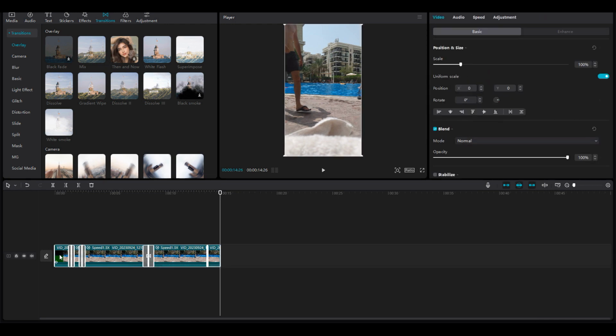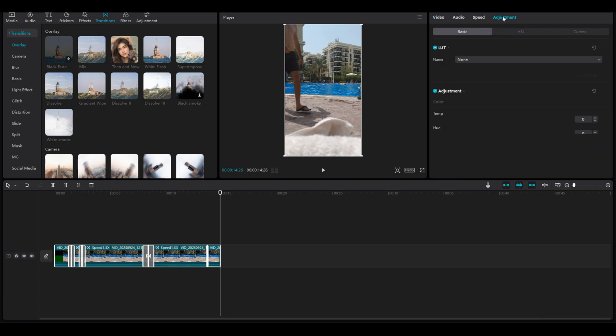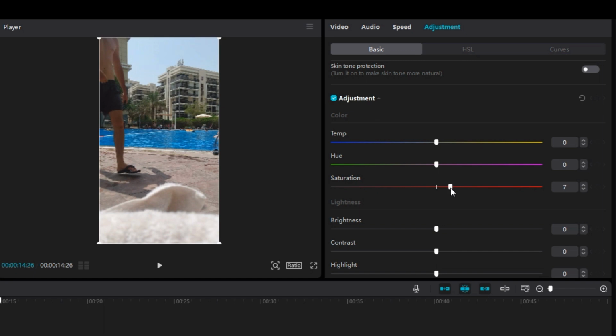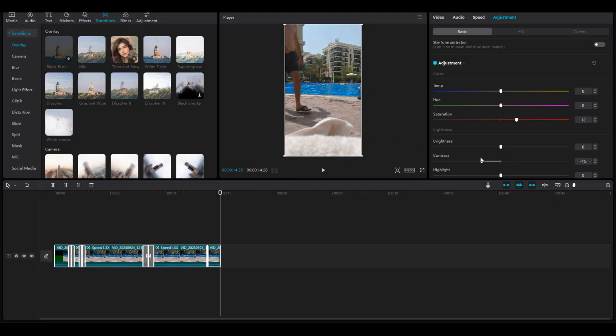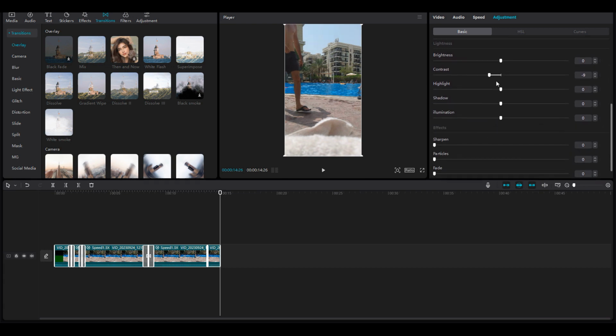Okay, so the last thing I'm going to do before bringing it into Instagram or TikTok for the music is the color adjustments. I like to kick up my saturation for any outdoor clips to between 10 to 12, I would say. So your greens are more green, your blues are more blue. So you can kind of see the difference here. Contrast, usually I kick it back. So in this case I will. There's a few examples where you'd want it darker, but typically it gives it a bit of a softer feel. So just kind of have to go by feel.